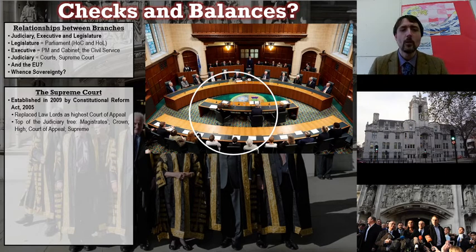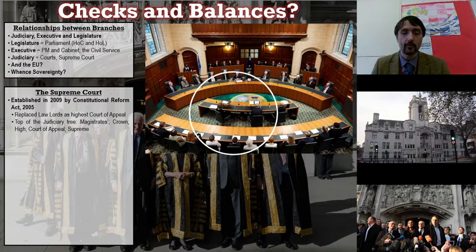So what is the Supreme Court? Well, it was established in 2009 by the Constitutional Reform Act of 2005. It took 4 years to set this thing up. It replaced the Law Lords as the highest court of appeal in the United Kingdom. Now, the Law Lords used to sit in the House of Lords, they still kind of do, and the House of Lords itself, the Old Bailey, became the highest court of appeal. You could actually hear court cases there, leading to a number of overlaps between the judiciary and the legislature, and also the executive. Weird structure that we had going on, and you had the Lord Chancellor who ultimately took responsibility for those things. So there used to be a lot more overlap than there currently is.